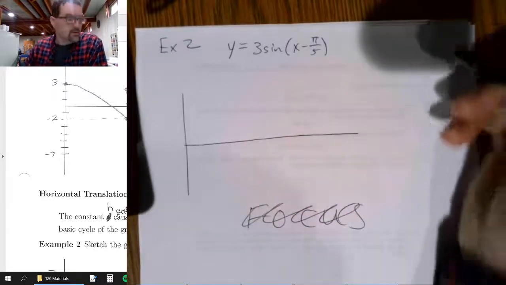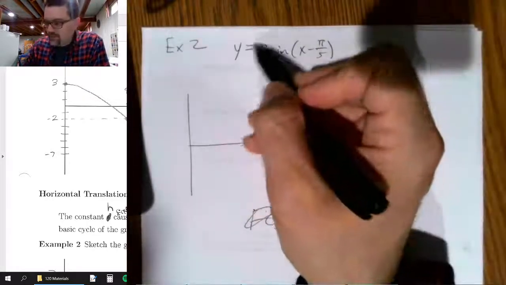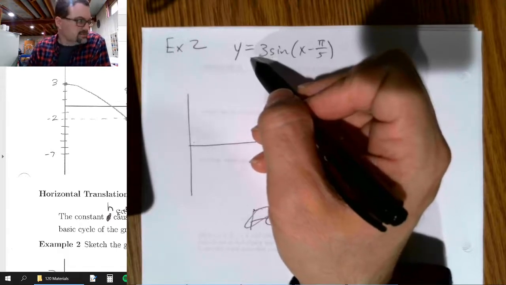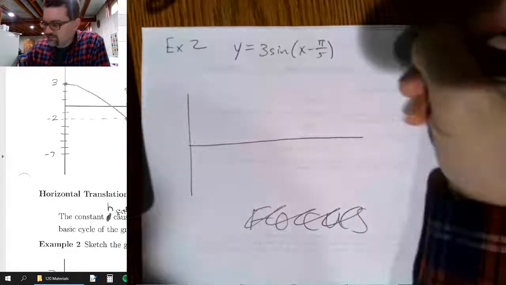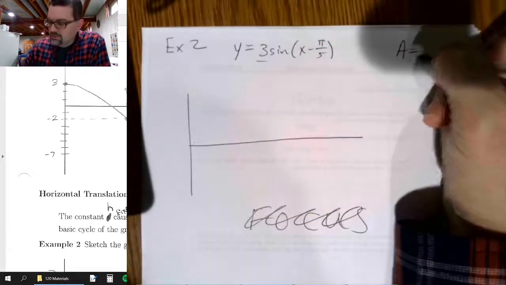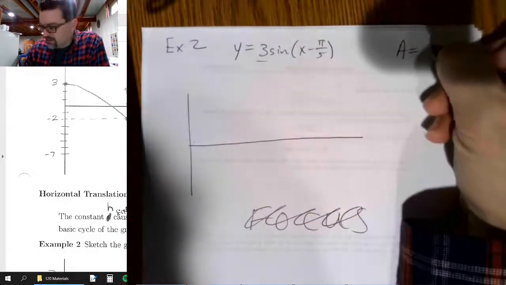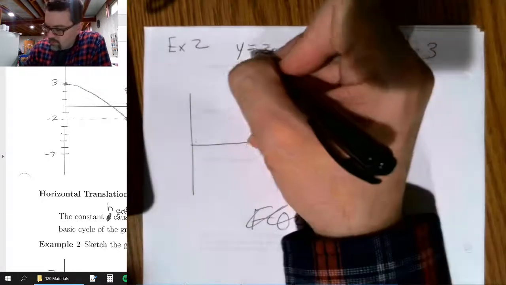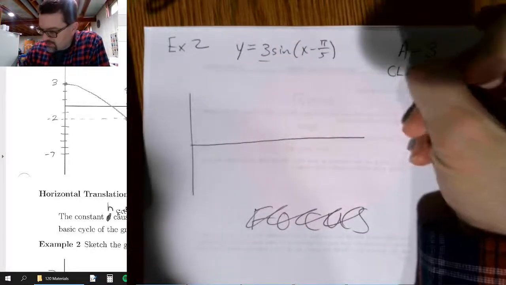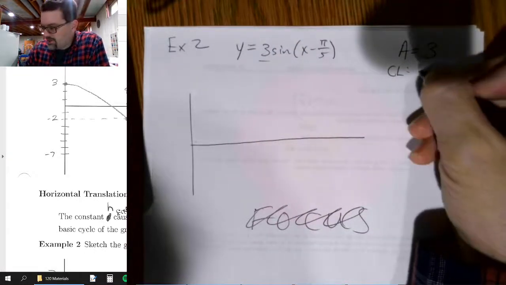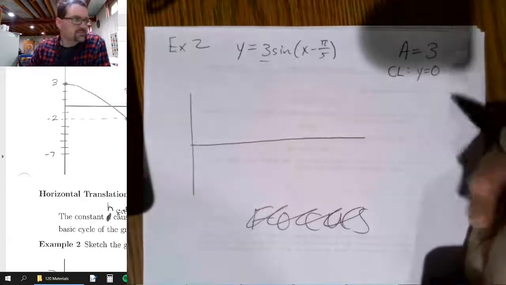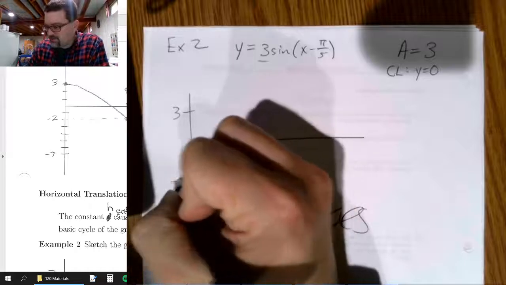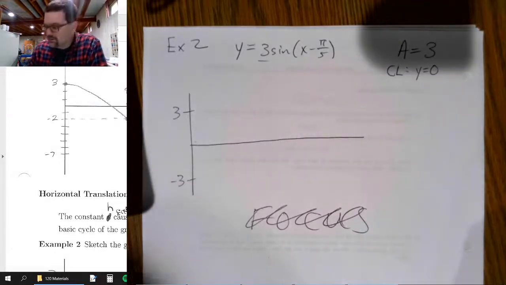So, it's worth pointing out, there's nothing being added or subtracted in front of this, so there's no vertical shifting with this particular example. There's only going to be horizontal shifting. Now, amplitude, we got a number in front of the trig function there, multiplying it, so amplitude 3. And maybe it's worth noting, our center line, now that we've started talking about this, is not shifted. Center line of y equals 0 is what we always dealt with before. So vertically, we're just going to have 3 and minus 3 to deal with.